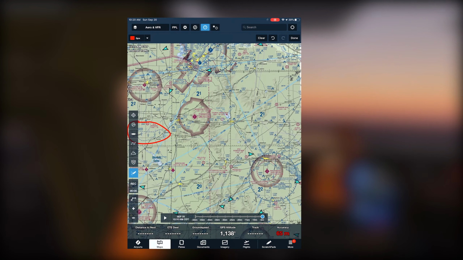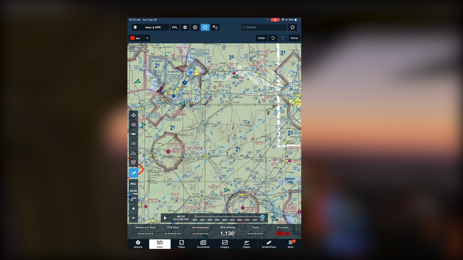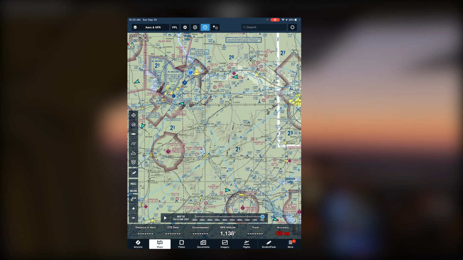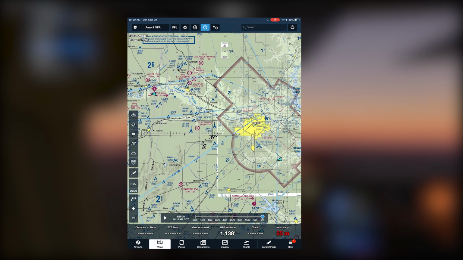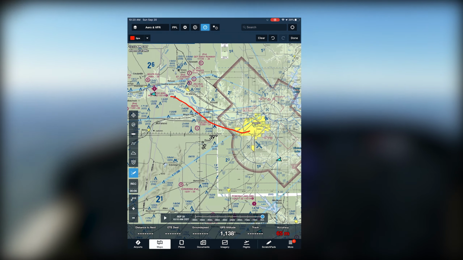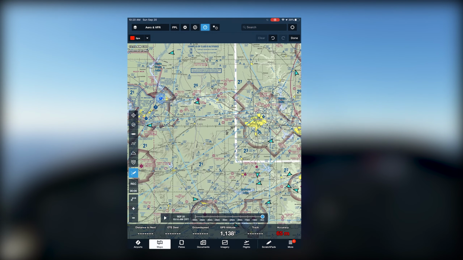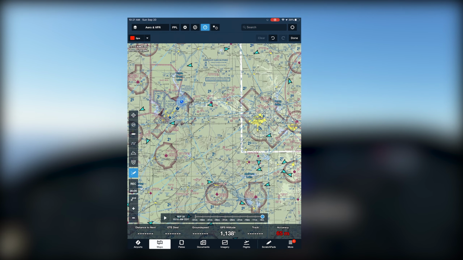I haven't flown there in the sim, so I don't know if it captured it in the simulator. But obviously, you've got the Kansas River that sticks out pretty well, and that's very well going to be captured by the Bing satellite imagery. So various terrain and human-made features that you can use to get from airport to airport.